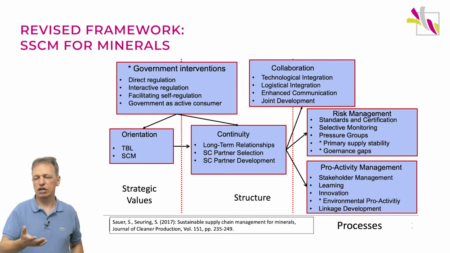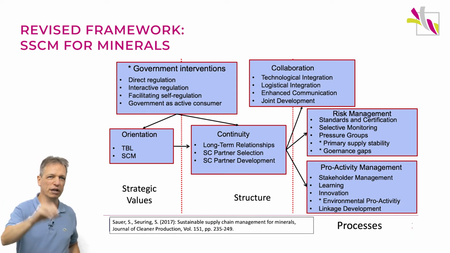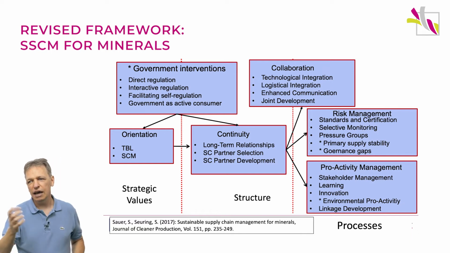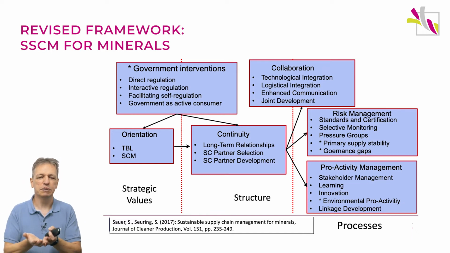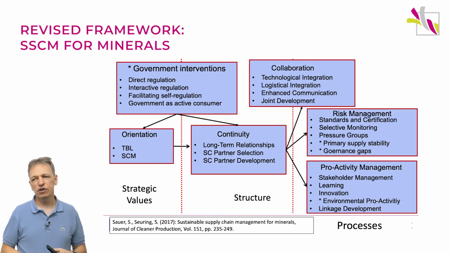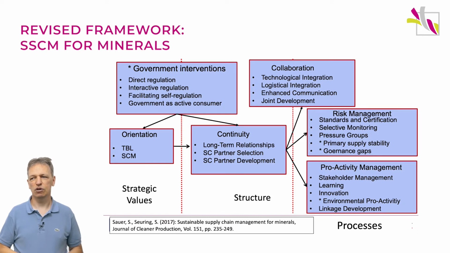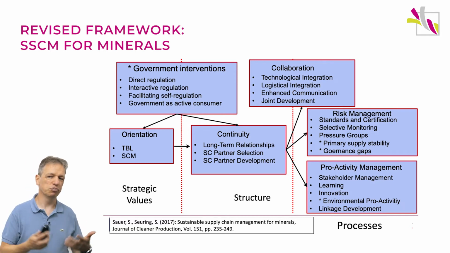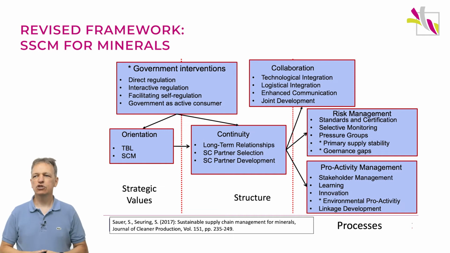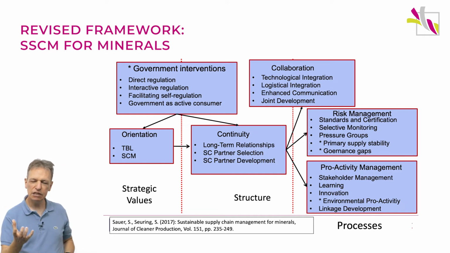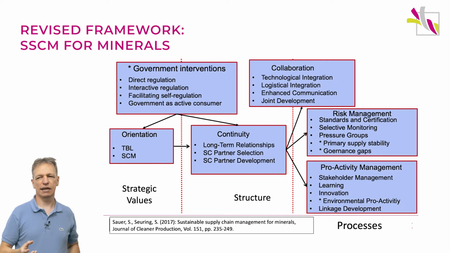You see here direct regulation. This is basically you specify a law and then the law has to be obeyed. Interactive regulation, we can set up standards and we can try to do what we have. We can have issues of self-regulation, or last but not least, the government can also be an active customer. If the government buys more organic food, then it might lead to more organic food being produced. It's not a minerals example, but the same would hold also for buying certain minerals and certain electronic products accordingly. So we enriched the deductive concept by an inductive element.